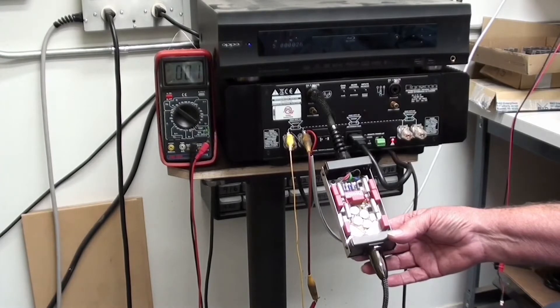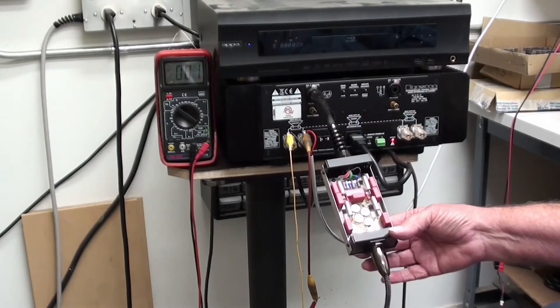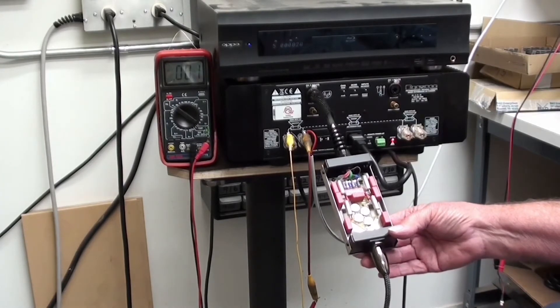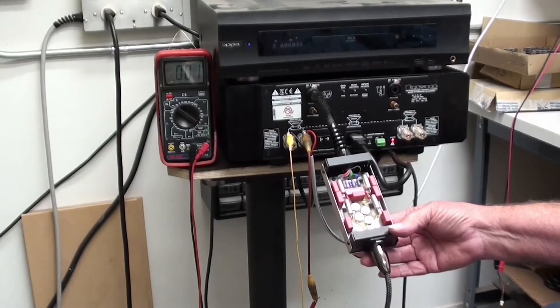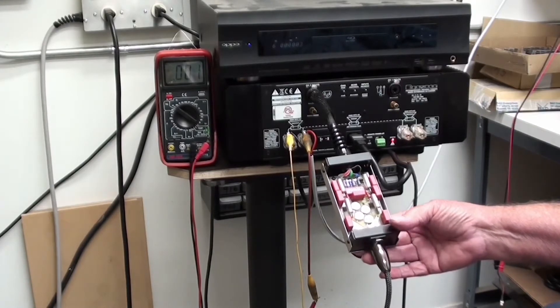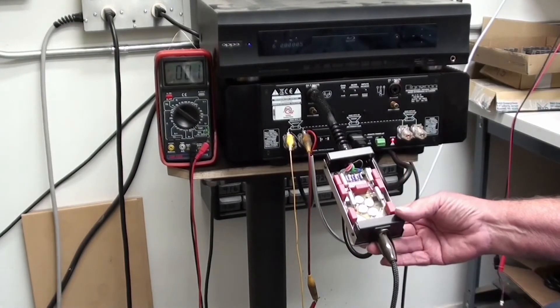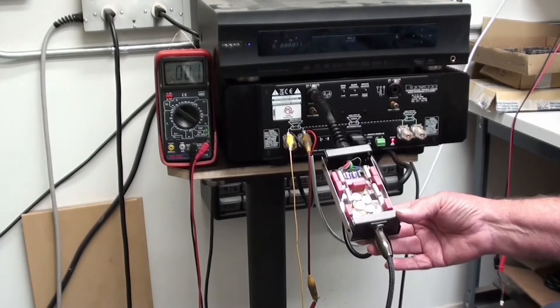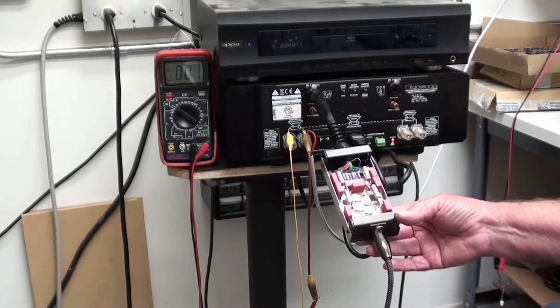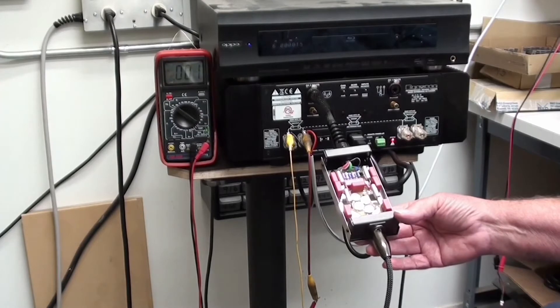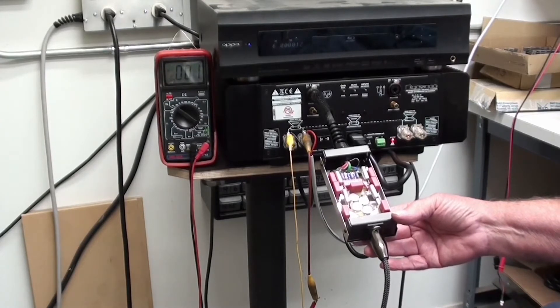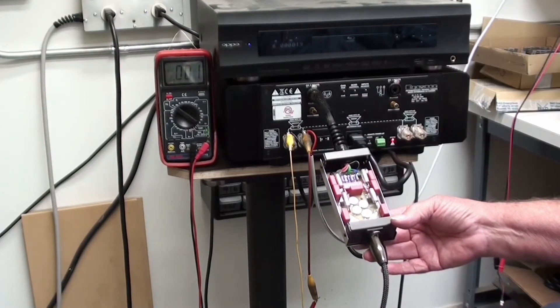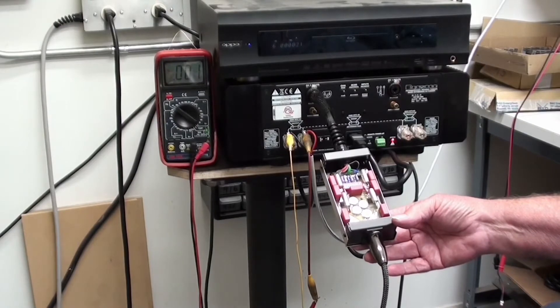The manufacturer's stated impedance is often not correct, not because they don't know how to measure it, but because the industry standard is that it's taken at 1000 Hz. For the passive filter to work, the M5 and the M7 high passes to work, we need to know what the impedance of the circuit is at 100 Hz, so we can get a perfect 6 dB per octave transition, 3 dB down at 100 Hz.